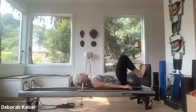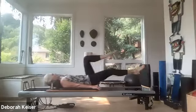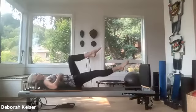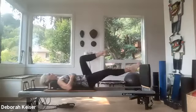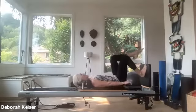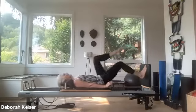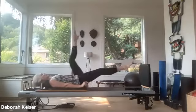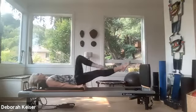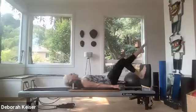Good, right leg. Left leg tabletop. Find the length of your rail. Close the ribs. 4, 3, 2, and shoot that leg forward in a circle. Pay attention to the shape that you're drawing. That's why you want to find the full rail so you have time to draw a circle.